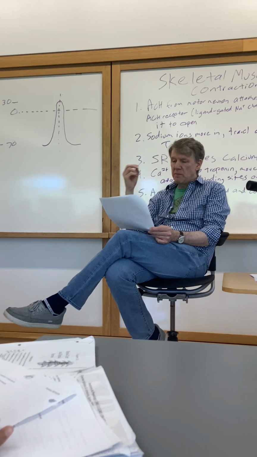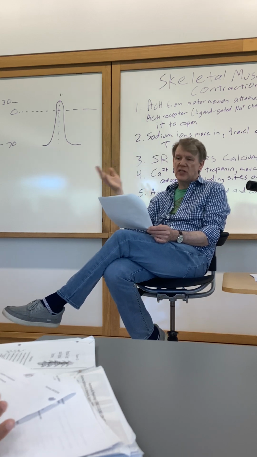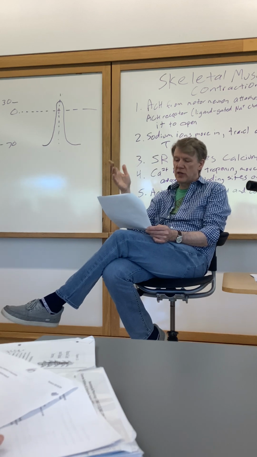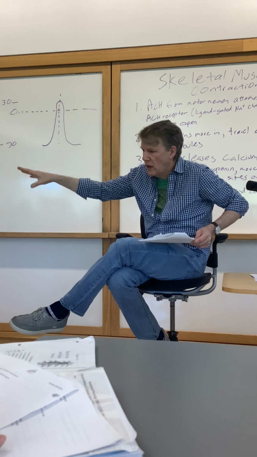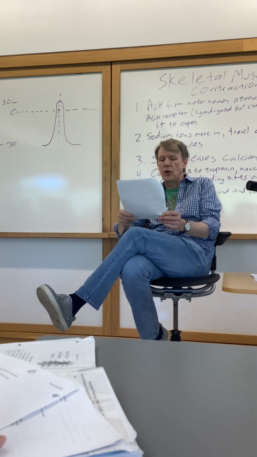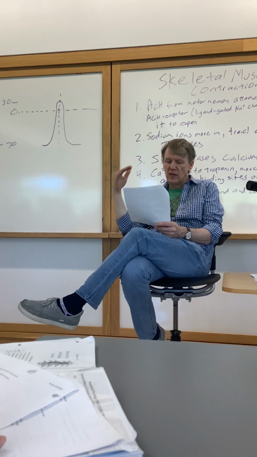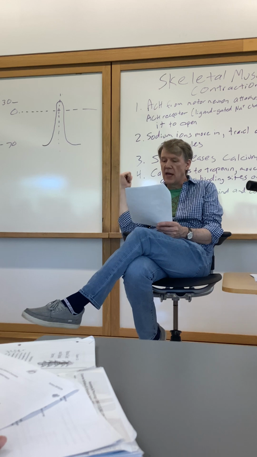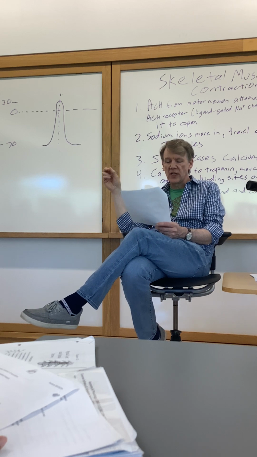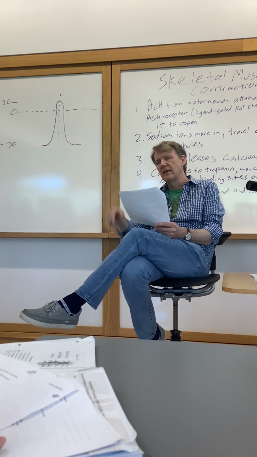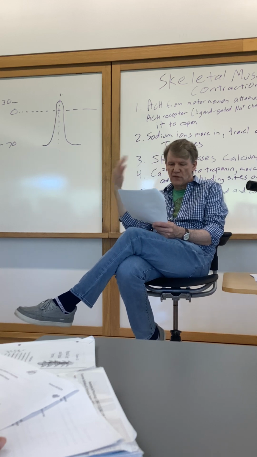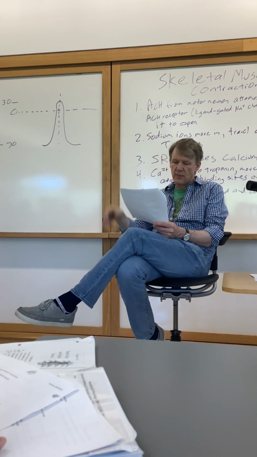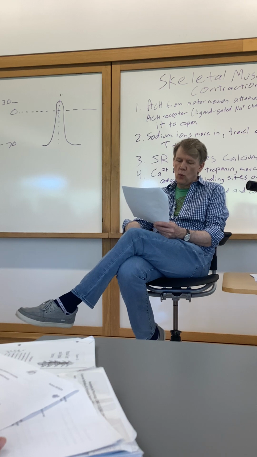Now, in order to respond to those neurotransmitters, you need receptors. And this is where it got a little bit tricky because there were two types of receptors for the acetylcholine, and there's two types of receptors for the norepinephrine. The two types for the acetylcholine were nicotinic and muscarinic. For the adrenergic, there were the alpha and beta. And then it even got more complicated because there were subtypes like alpha 1, alpha 2, beta 1, beta 2, et cetera, et cetera. So let's go through a little bit more detailed information about both of these.